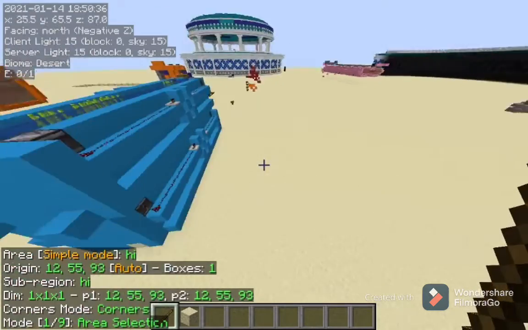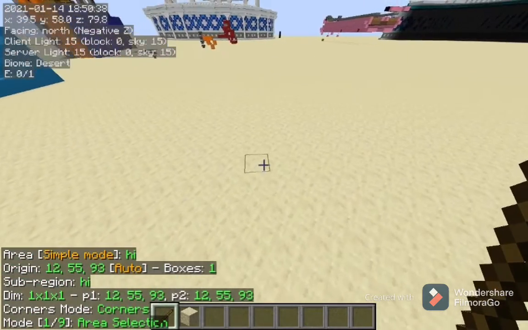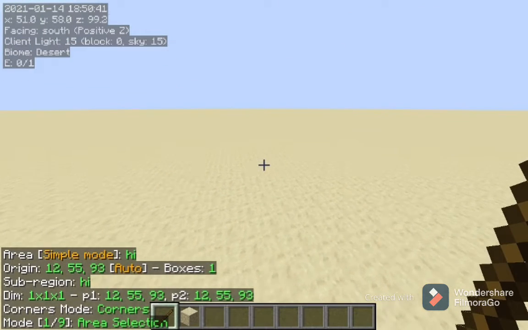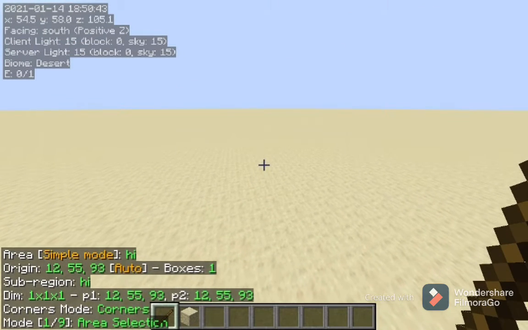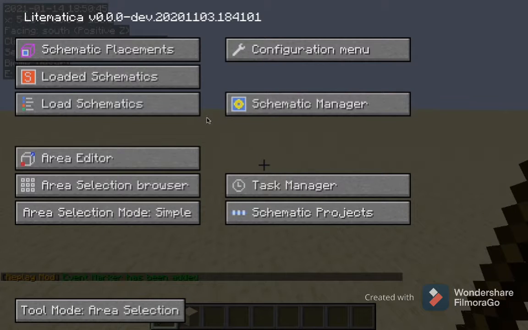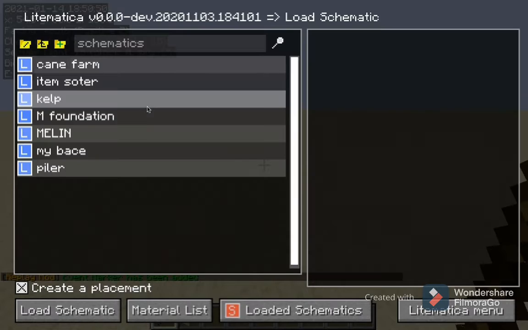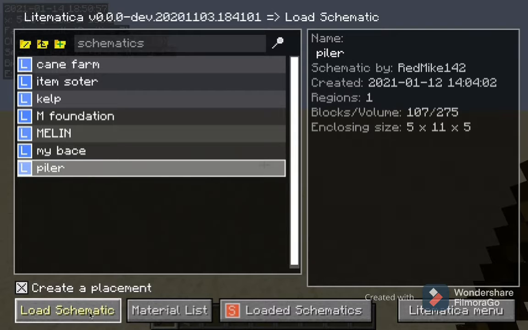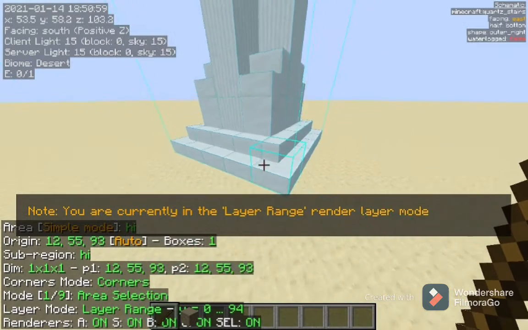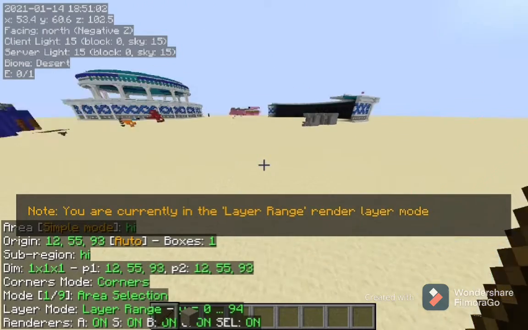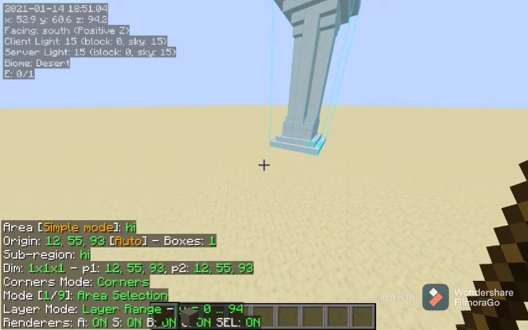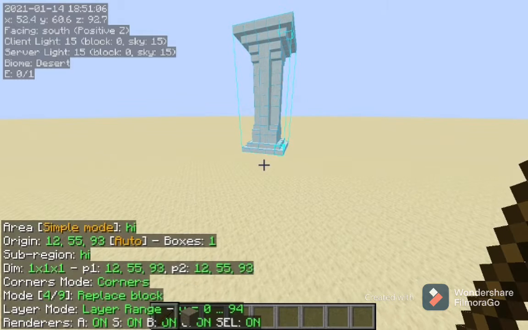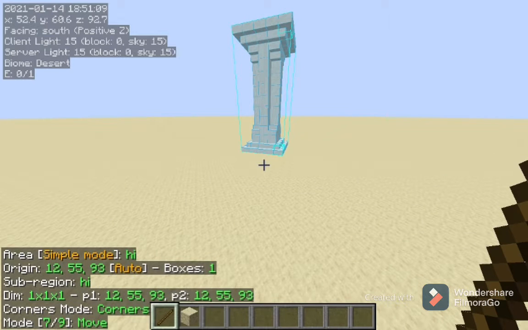So yeah, if we come over here, I'm just going to paste one in quickly, just over here. So to paste a schematic that has been saved, hit the M button, click load schematic, find one that you want to paste, hit load schematic, and then hold control and scroll until you get to move.